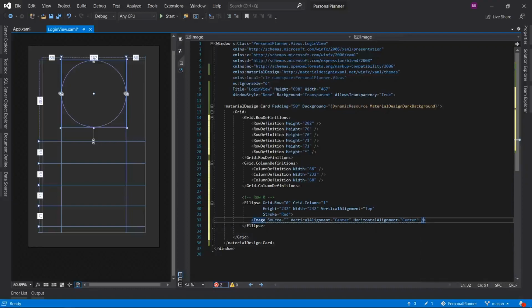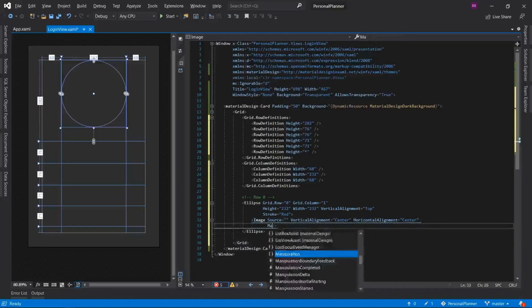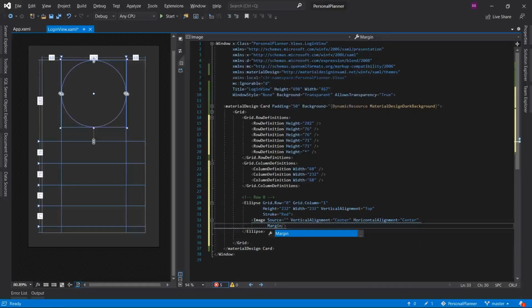I'm also just going to give it a margin of 50, so that when I put it in, it will automatically resize so it's in the center, but it isn't going to be too near the edges of my circle. Right, so that's our row 0.